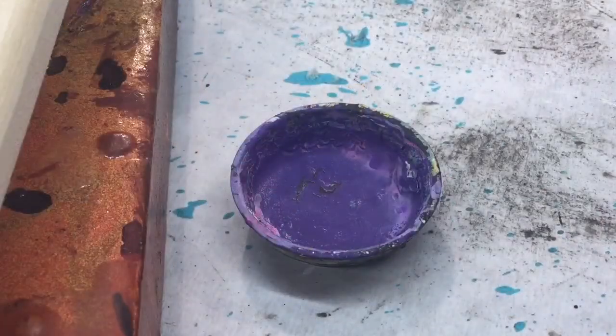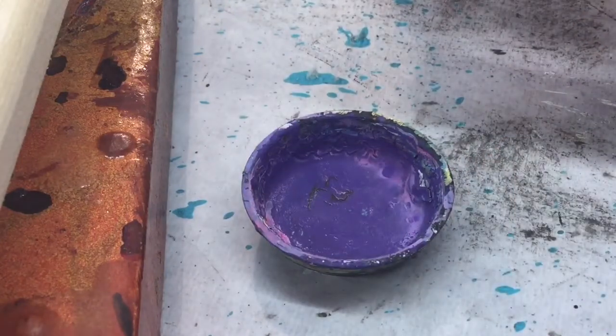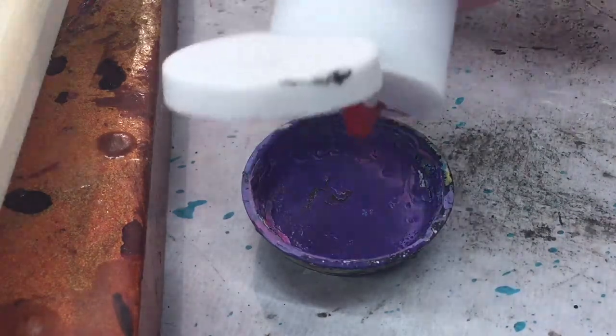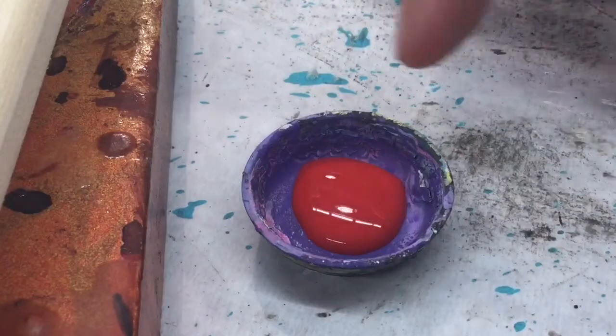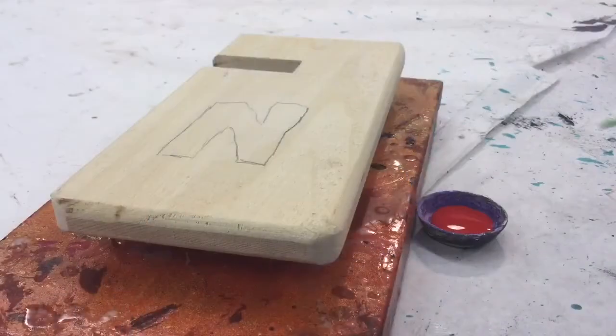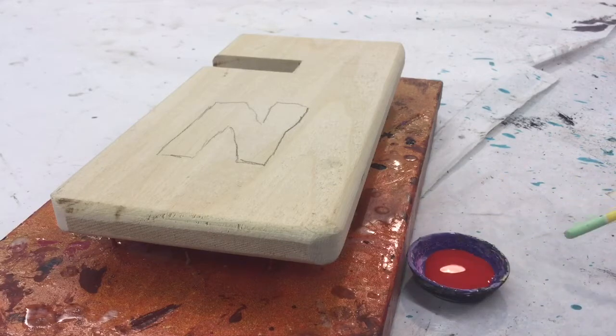Next is getting your paint. The paint cups can hold a decent amount, but we don't want to waste it because once you put your paint into the cup you can't really use it anymore. So squirt out about the size of a quarter in the bottom of the cup. If we need more paint later we can always add more — the number one thing I don't want you to do is squirt it out and waste it. If you decide the color isn't exactly what you want, you can always mix colors together inside the little container, small amounts at a time.